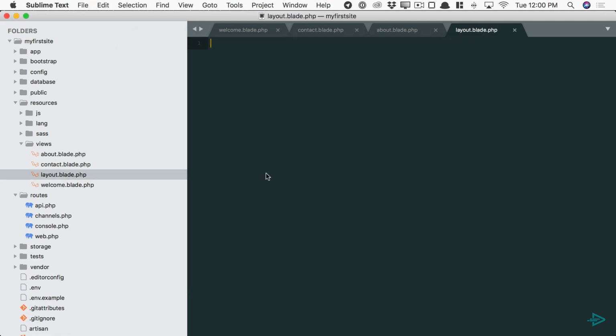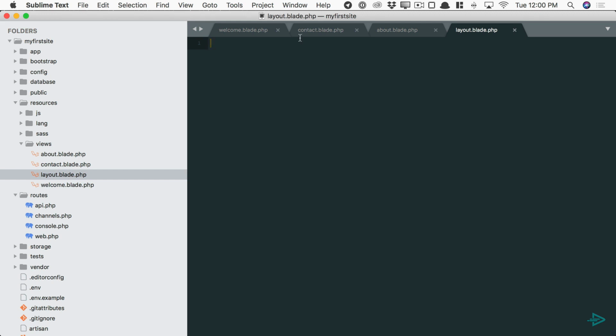Think of it as a layer on top of PHP that gives you some nice syntactic sugar, but ultimately it will compile down to basic PHP, and that is what ultimately gets rendered in the browser. Okay, so in this layout file, I'm going to add everything that should be consistent across all views. This will be usually your header, your footer, maybe some sign-up link, some navigation bar.